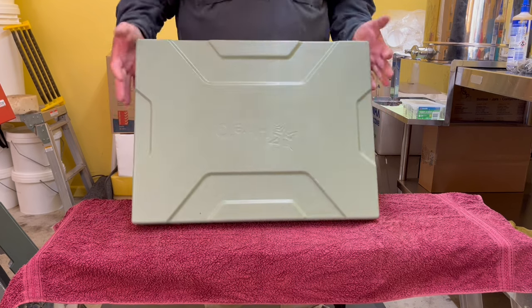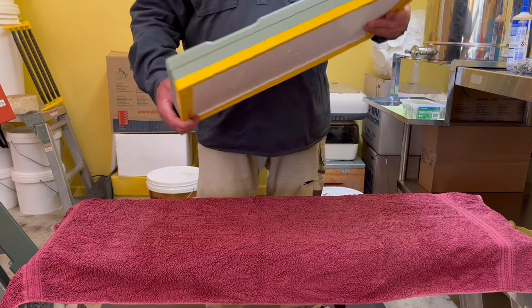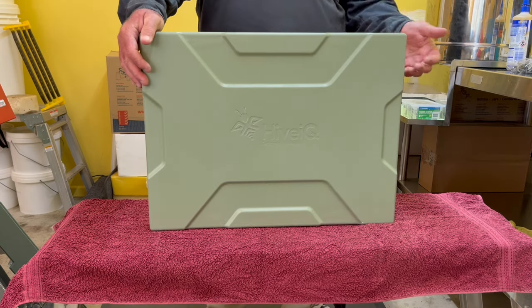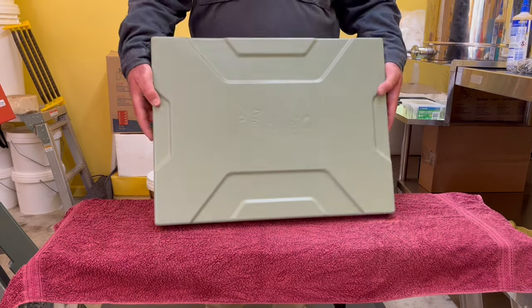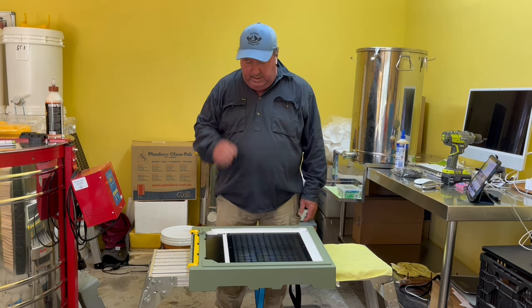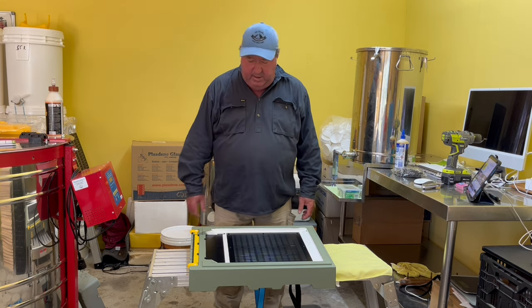Lid finished. Yeah, these things are really, really heavy and robust. So they're a great improvement on the old Paradise lids. They're really tough and solid. Very nice. So that's all components put together. The base, supers, and the lid. I've got a Queen's glue here too, just to show you how it all goes together.